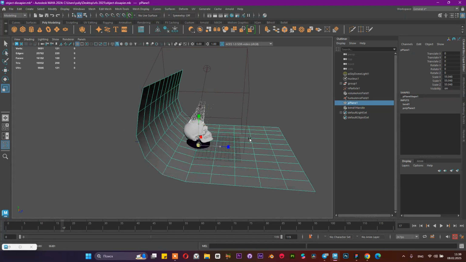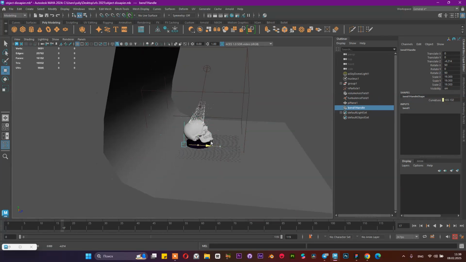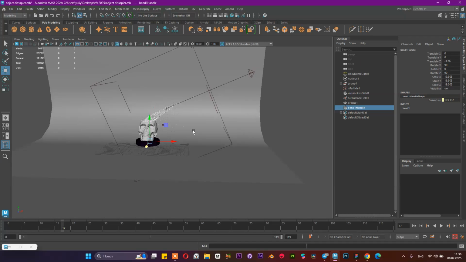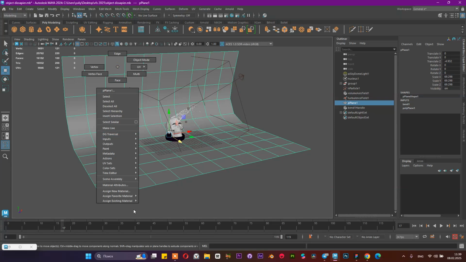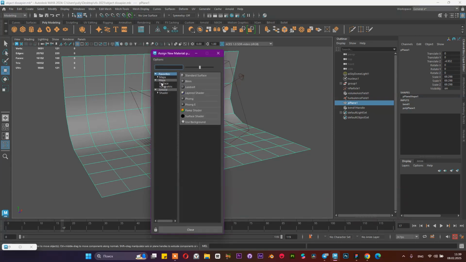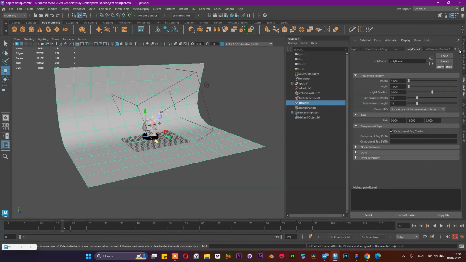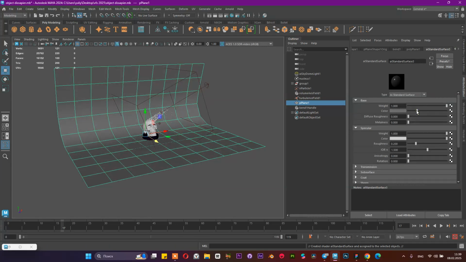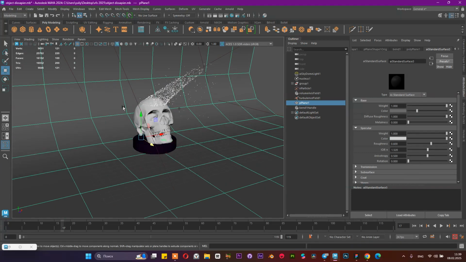And now we can also increase the scale, and we can change the position of this handle, and you can change the color of this background. Let's create some new material. We will use some Arnold render material, standard surface. We can use some dark color material, or maybe a rubber for this.